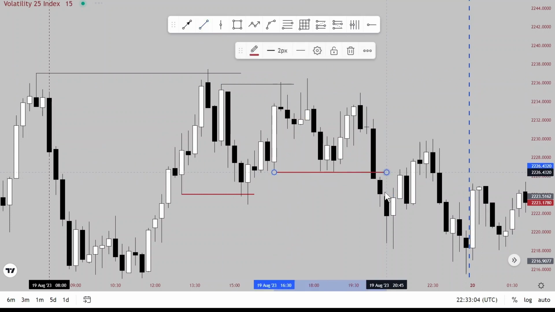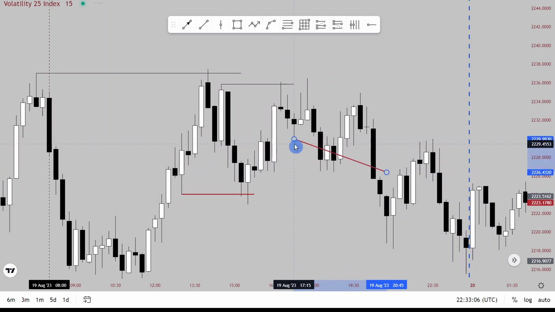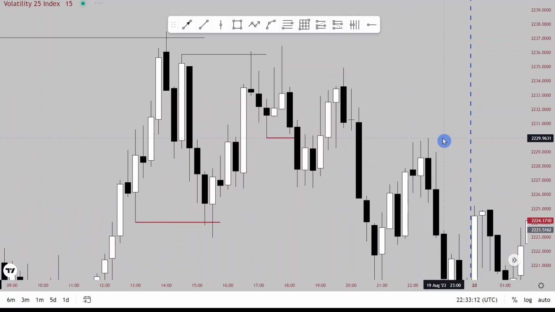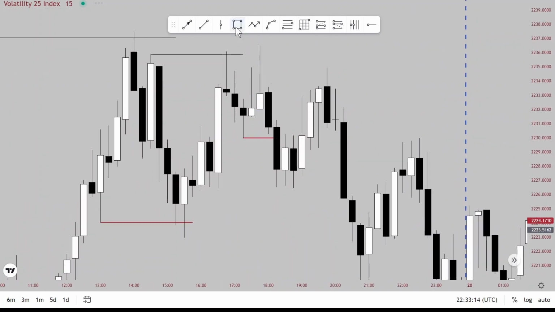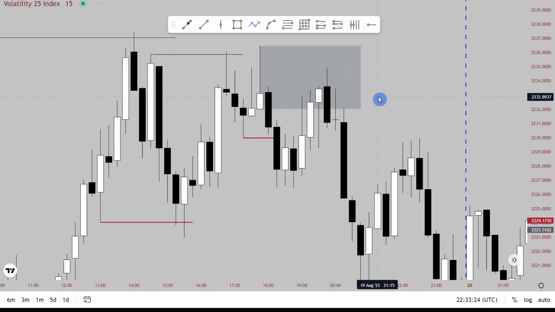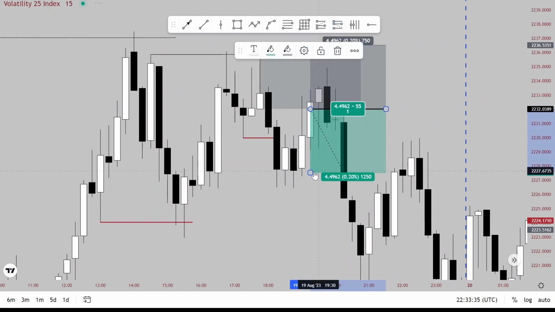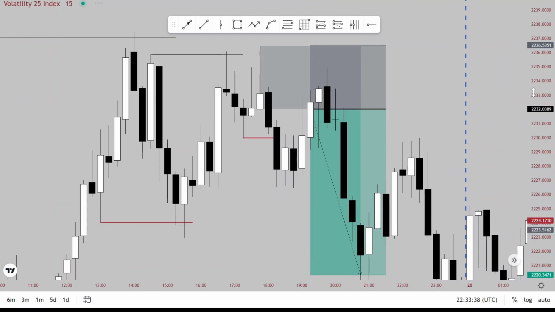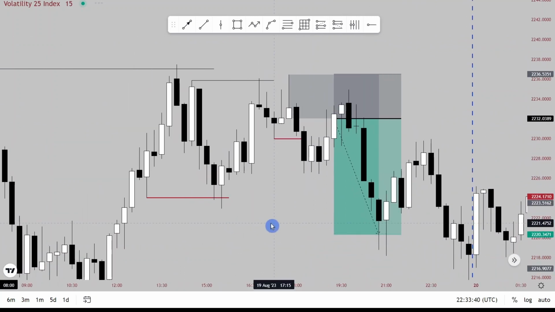And here we break down one more time. You even broke here. Whichever one you want to use, you would have had an entry. We broke here, and now we see displacement. Fair value gap is here, right? So now we see displacement with fair value gap. Like this, you can take the fair value gap entry. You can also take the order block entry. And boom, beautiful trade. Beautiful trade from the order block, from the fair value gap, stop loss above the high. Aggressive movement. Profits banked. Simple, right?